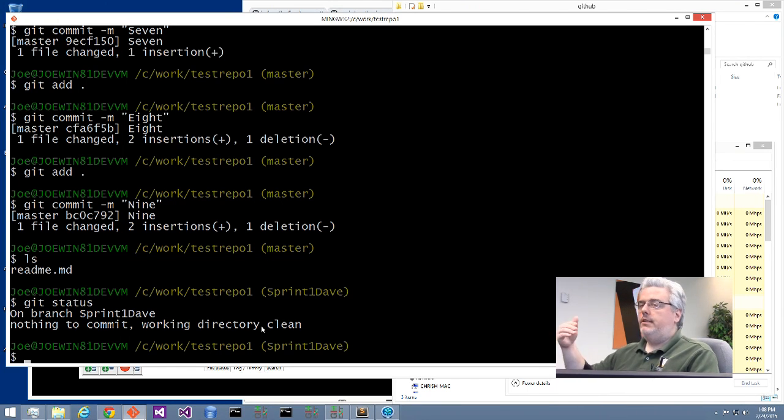You always want to merge into your branch or into a branch of your branch. You never want to go the other way. You never want to automatically screw somebody else up by pushing into their branch. In other words, you don't go change Dave's branch and then put Joe's stuff into it. You pull Dave's stuff in, and that way you know it's clean at that point. So if you say, hey, pull it back, they're not going to get a merge conflict unless they go on for another day and a half and then decide at that point to pull in your code. Then they're going to have a whole bunch of merge conflicts.